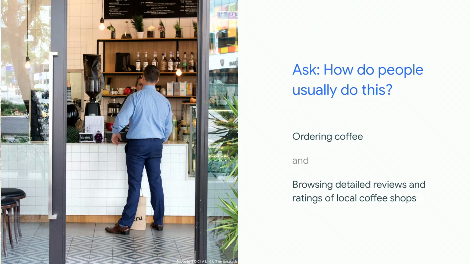On the other hand, what about something like browsing through local coffee shops, looking for the perfect coffee experience, where you want to read all those reviews and ratings? At that point, you might be more interested in browsing a map, or seeing a bar graph of the rating distributions, scrolling through pages of reviews. And so that would be a bit harder to translate into action form and maybe wouldn't lend itself as easily.